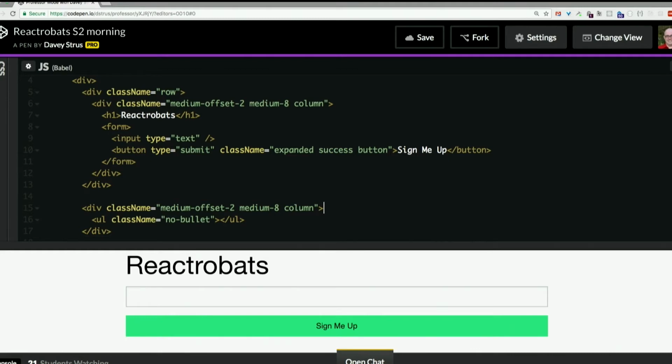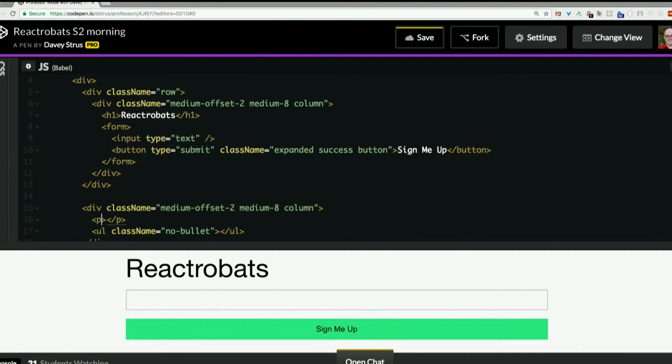First, before that UL, let's go ahead and just put in a paragraph. Well, we'll just leave it right there. So we need something to happen when something else happens, right? We're in event listening territory. The way we do it in React is a little different. It's a little bit like how we used to do it in the very early days of HTML and JavaScript when the event listener didn't exist.